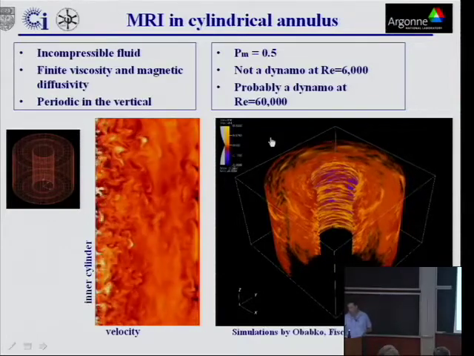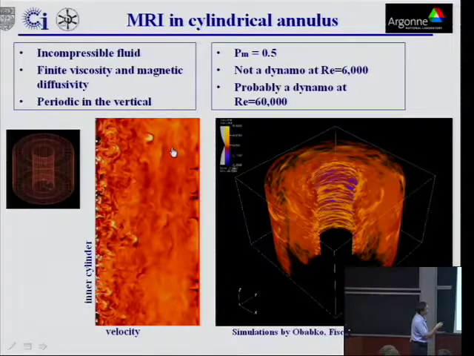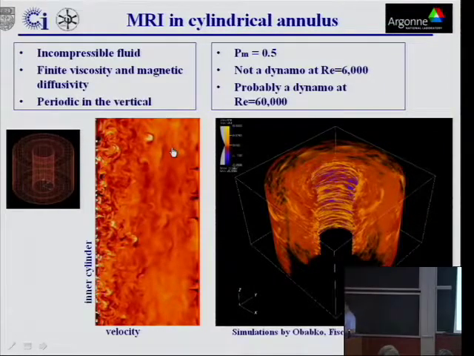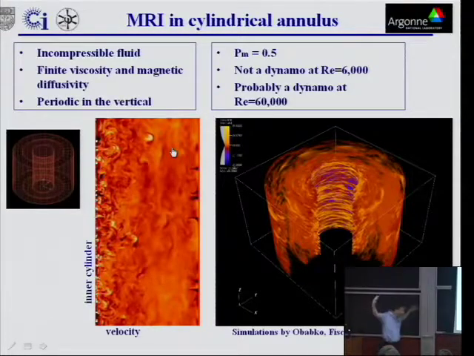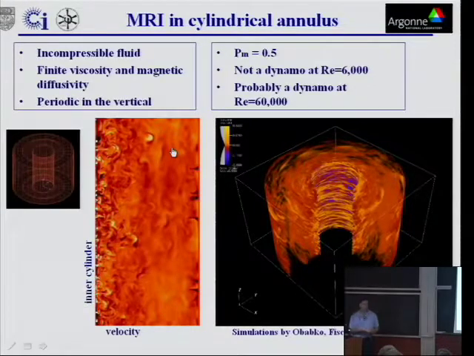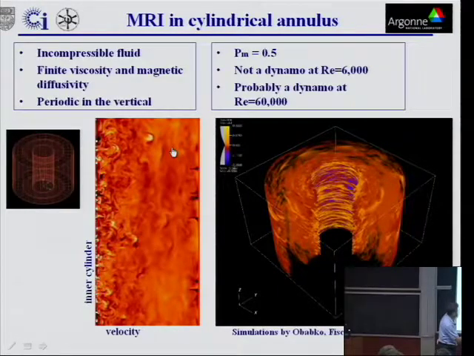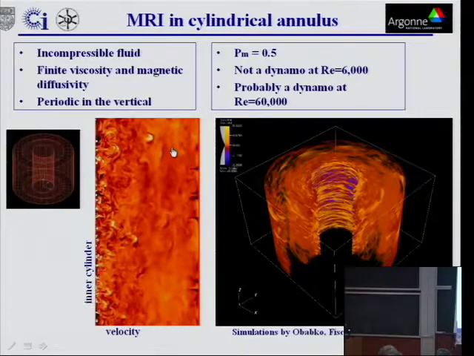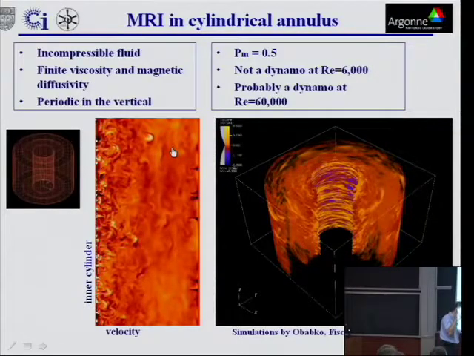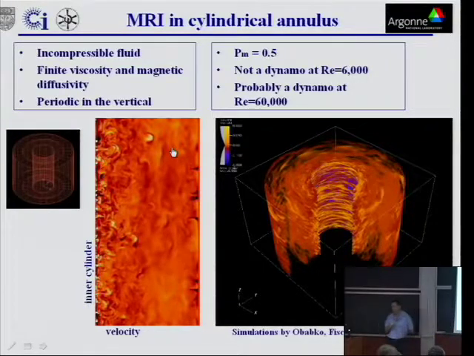And so, probably means, because we can't really run this thing forever, it's just a very expensive simulation. But let's assume that it is. So somewhere in between, somewhere between 6,000 and 60,000, this thing kind of turns on a dynamo. And the question that we want to really sort of understand, if I keep making this number smaller and smaller and smaller, and I have infinite resources or I have some remarkable way of constructing very large experiment, can I always get this thing to come back to life and work?